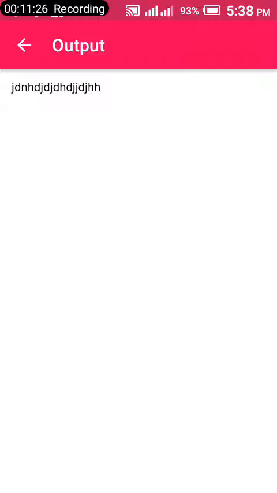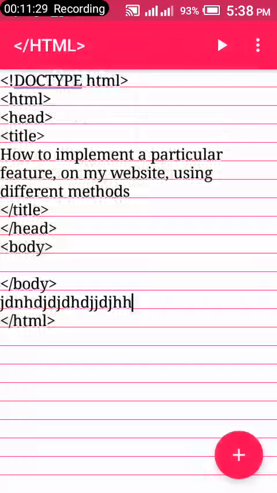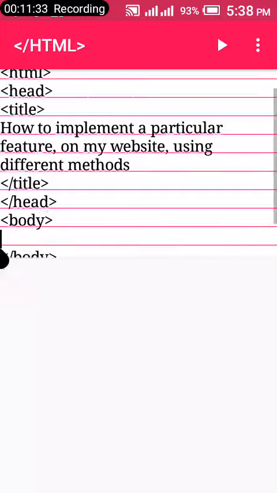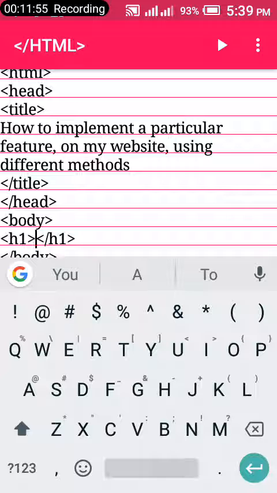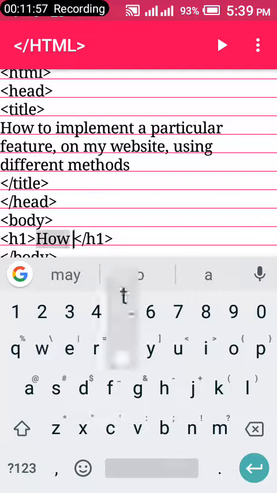So let's go back and watch the way this one is rendered. For those of you building standard websites, let's say with an H1, to show you the difference and prove to you that whatever you want to really show well on your website has to be lying between your opening and closing body tags. So let's go right here between the two heading 1 tags, the opening and the closing heading 1 tag.